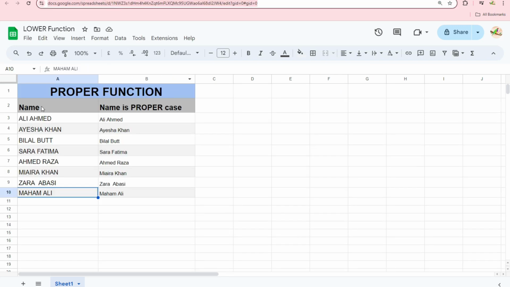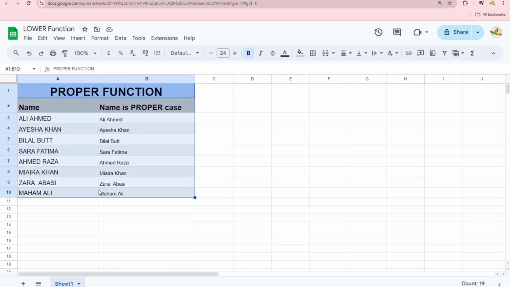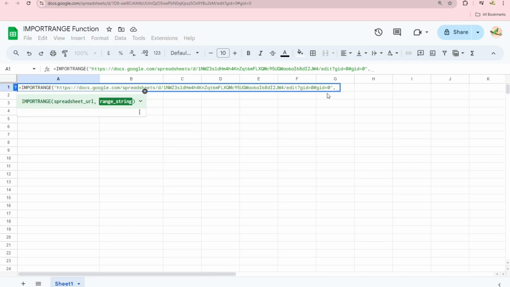For example, if your data is in Sheet1 from cell A1 to B10, you would enter Sheet1, A1 to B10, inside quotation marks. Close the quotation marks and press enter.